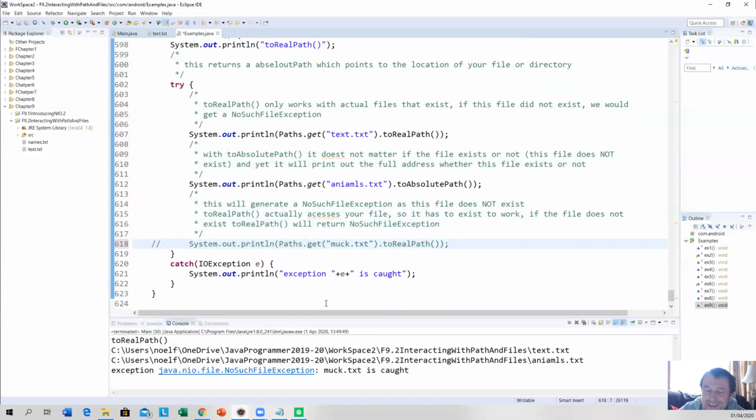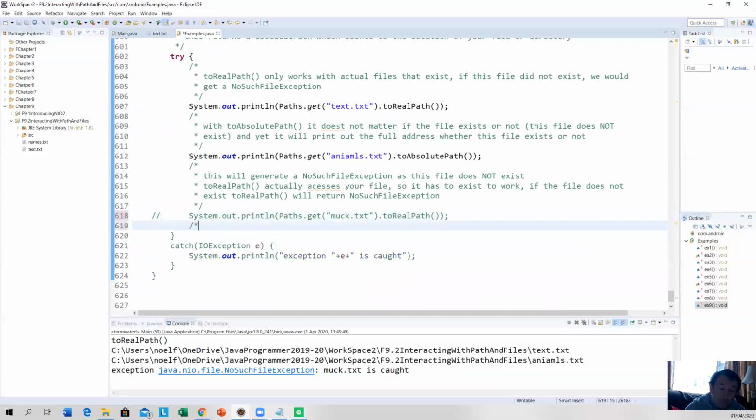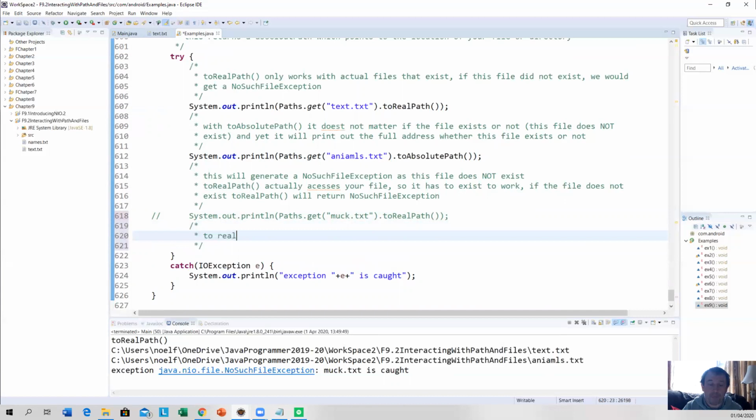By the way, the path can apply to folders, both toRealPath and toAbsolutePath. The endpoint can be a folder or a file. It doesn't matter whether the endpoint is a folder or a file.